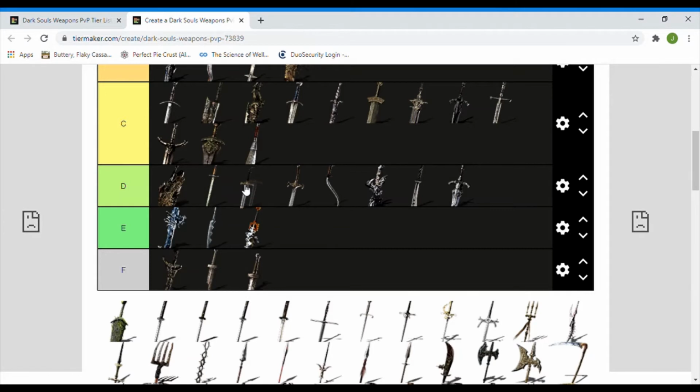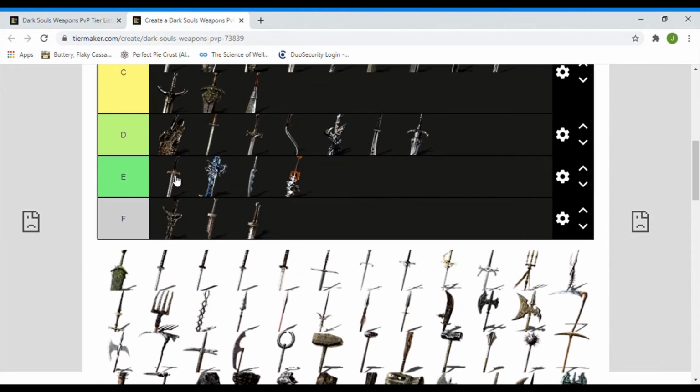The short sword is also better just because of moveset, and in fact, this belongs right here. You know what? I'm moving this down a tier. Go fuck yourself. That's a bad weapon. It's really bad. It's not as bad as this. It's not as bad as that. It's actually probably better than all those. But this is going to be the creme de la creme of the E tier weapons, pretty much.